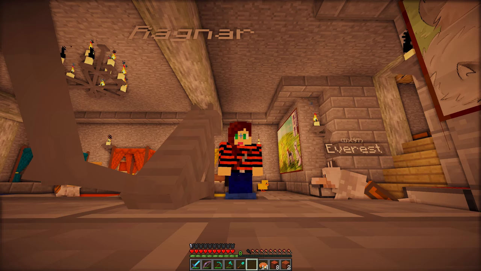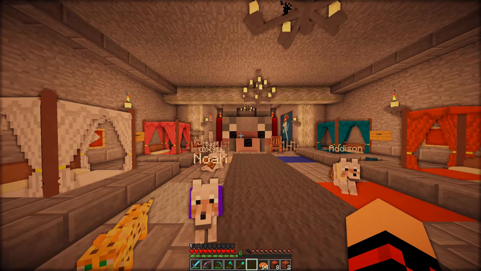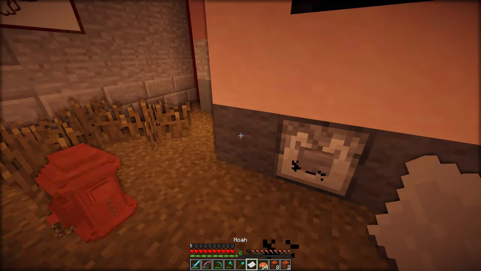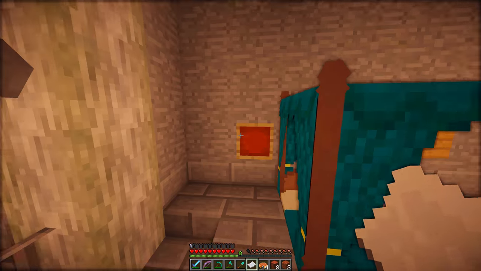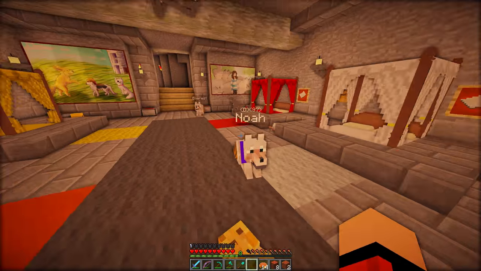How did you just, you were just over, how did you do that, Rags? Okay. Very odd. Let's see who we actually are gonna bring. Noah. Noah's coming. I'm really sorry, Wink, okay? But it is Noah's turn. Rules are rules, Wink. I've got to do what's fair.